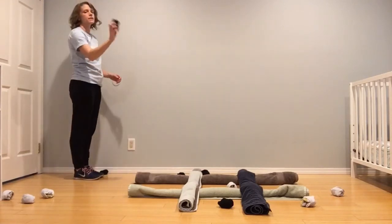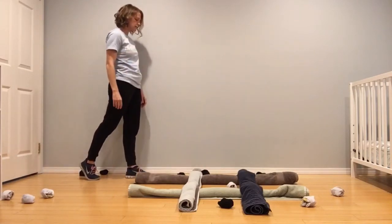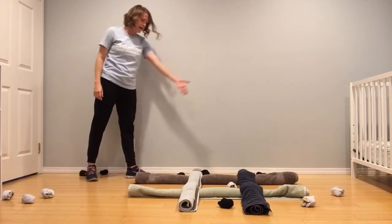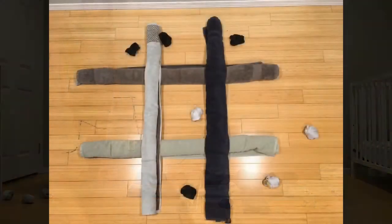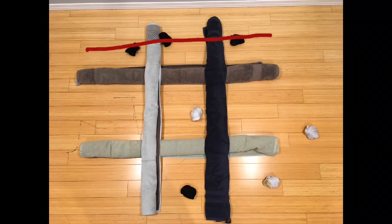Black team's turn. Here we go — forward, back, step and toss. And now black has three in a row in the upper square. Let's take a look at the game board. These are the three socks that I got in a row. This means that the black team has won.